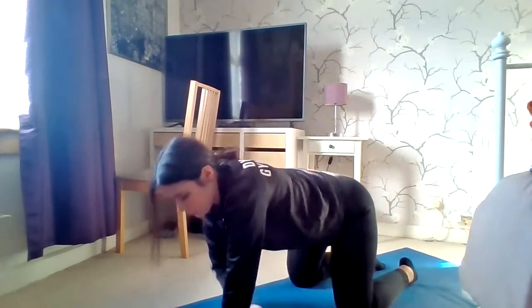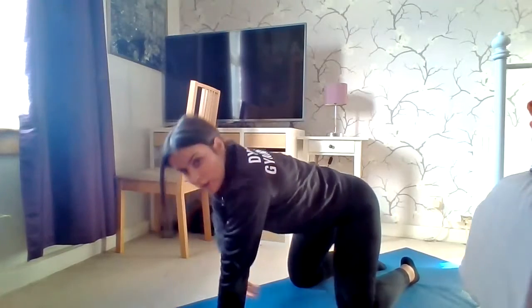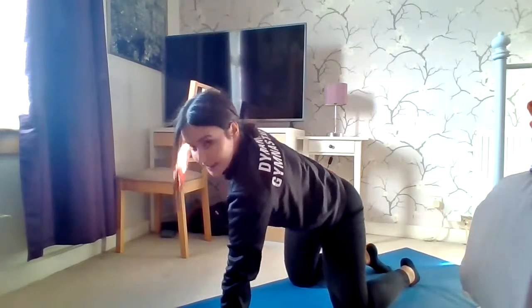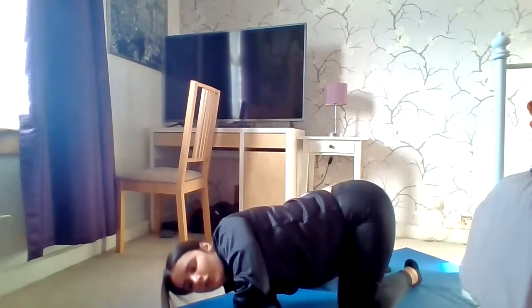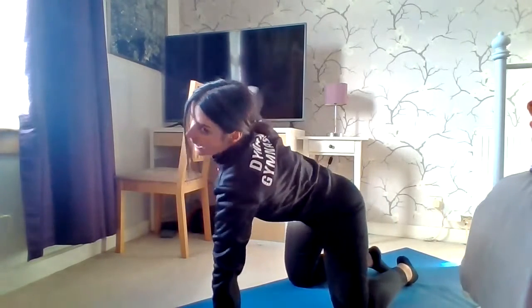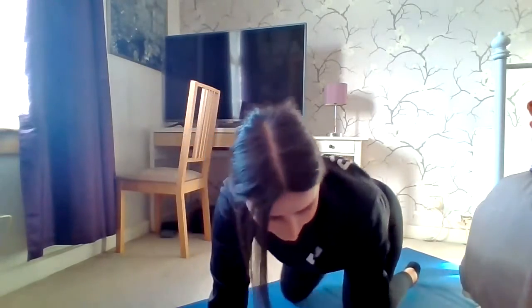Good. Try and open the chest every single time when you get to the top. Try and rotate in the top half of your torso. Round your shoulder blades. Let's go once more. Round your rib cage. You should feel this stretch. And open at the top. Good. Out we come. Give your shoulders a wee wiggle. Hopefully we'll feel a bit more stretched.